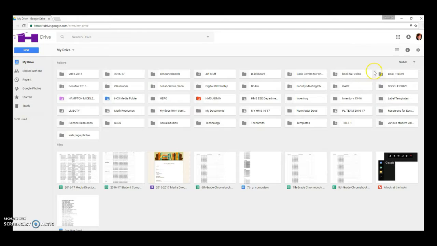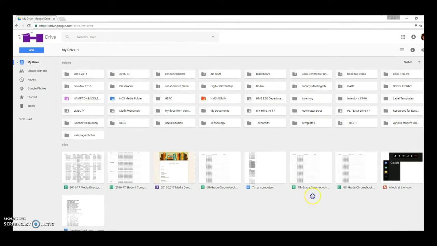All right, so now that you're in Google Drive, you'll see up here that your waffle or your boxes never go away. You should have yourself, usually an initial, but you can also change that to an avatar of your choosing, a picture, whatever your school lets you do. But now that we're in here, let's talk about the tools over here to the left side. That's where we're going to put our focus today, over here on the left side of the screen.